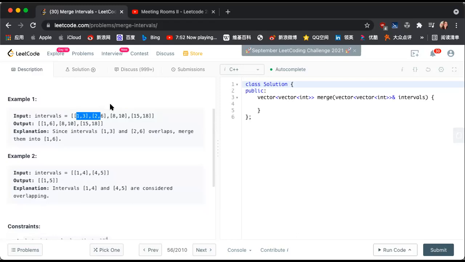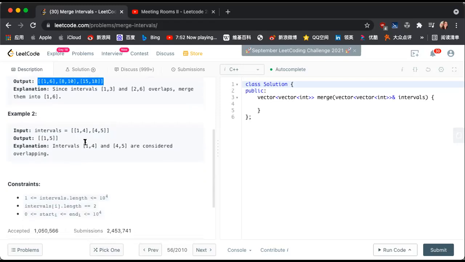And since [1, 6] has no overlapping with [8, 10], we keep moving, and the last interval in this array is [15, 18]. No overlapping, so we need to return the new array with 3 intervals. None of them overlap with each other.